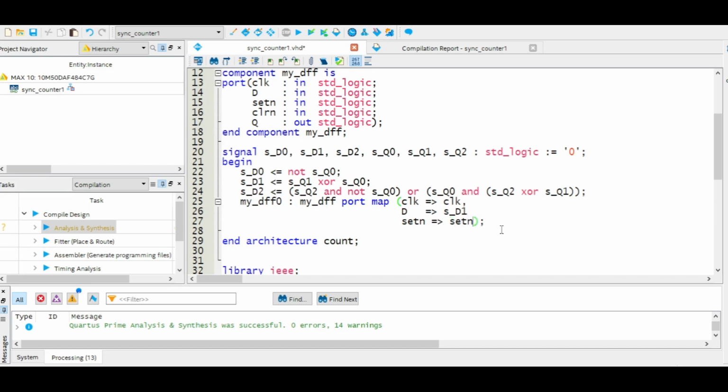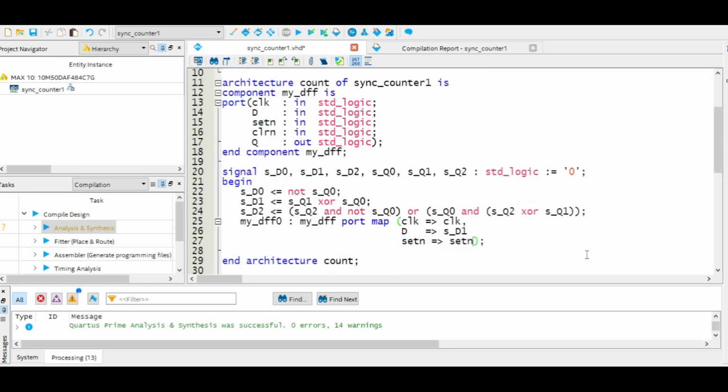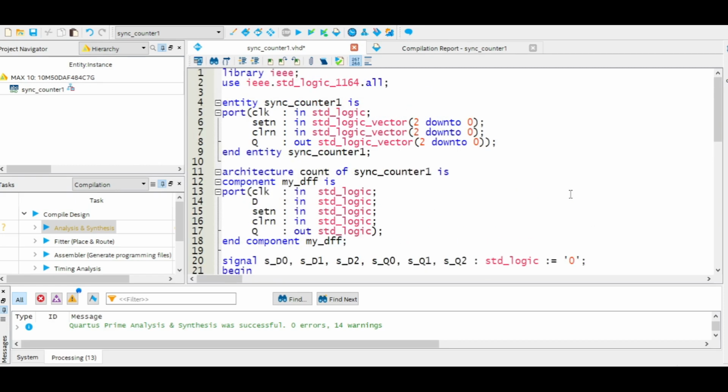Remember, we have an input here that is set N. So I'm mapping this set N to the LSB of this set N. I hope ModelSim has no problem with this. And then I'll map my clear N of this particular flip-flop to the clear N LSB of the entire entity.